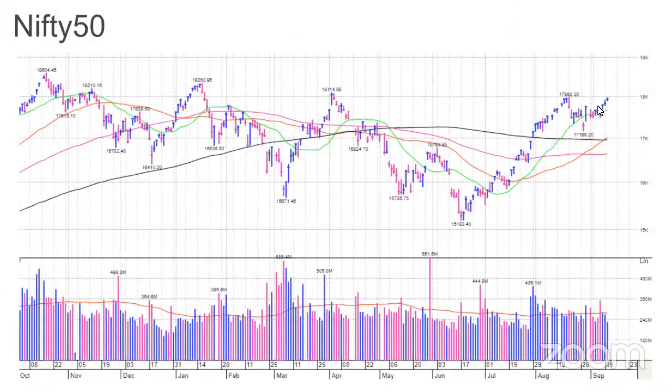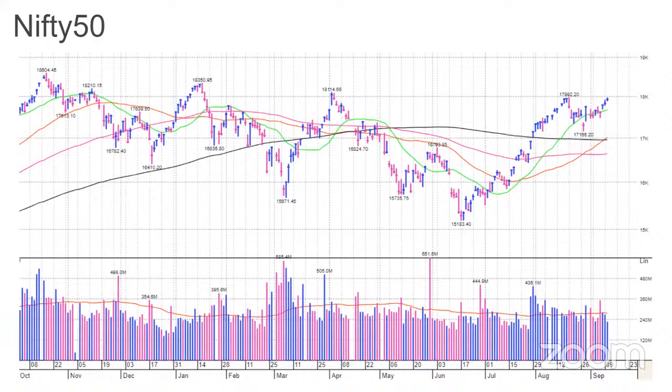Okay, as you can see, this is Nifty's daily chart. In the last three sessions, Nifty has found good buying. However, the volume was on the lower side, which is a slight concern. We would like the volume also to be on the higher side when the index is trending higher. You can see Nifty is clearly trading above its key moving averages, 21 being the nearest moving average. It is trading above its 50, 100, 200 EMAs as well.